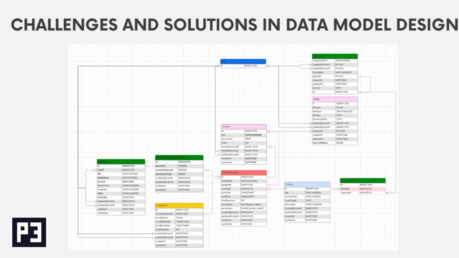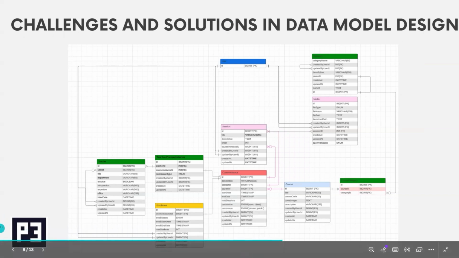Okay, thanks, Yang. My name is Millie. As you can see, this is our ER diagram for our course model. I'm not going to explain them one by one today. I'd just like to show two challenges we faced in our data model design and how we solved them to improve flexibility and scalability. Next page, please.